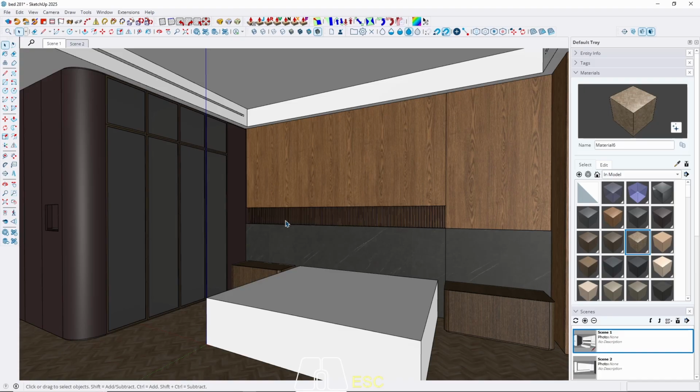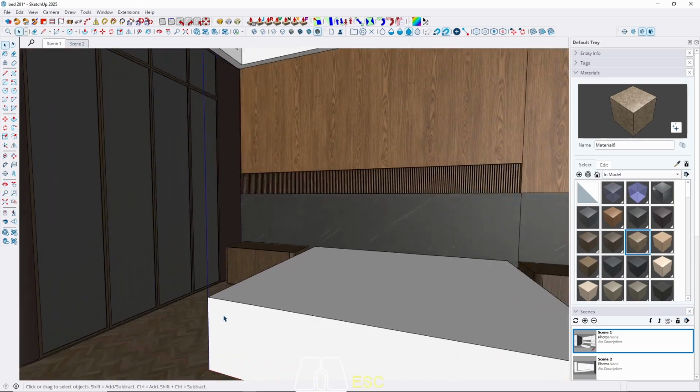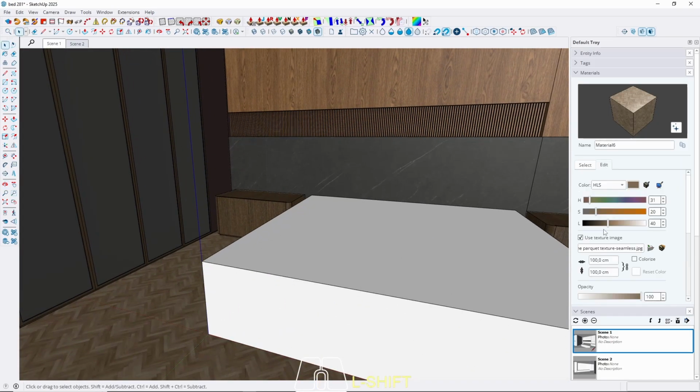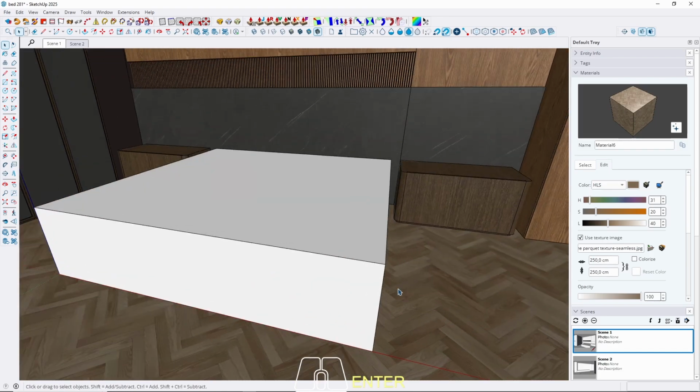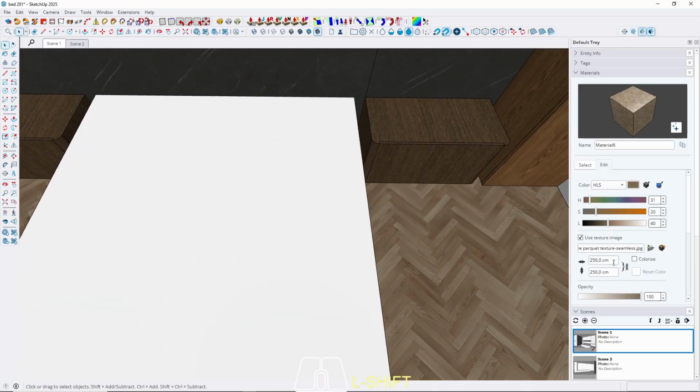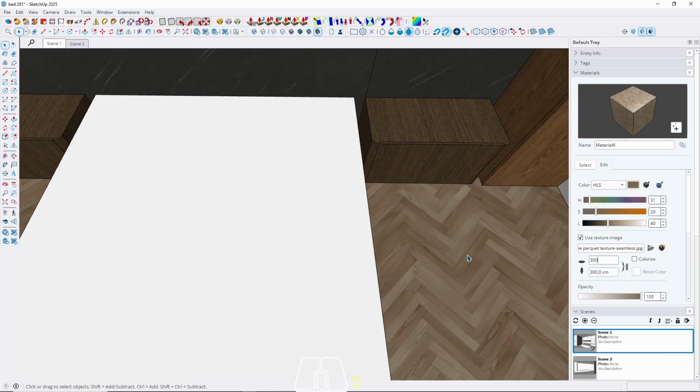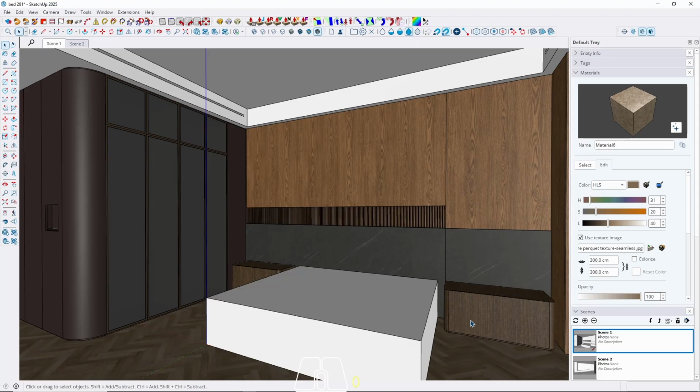Let's make it bigger, sorry. Let's see, 250. Still too small. 300. Yeah, perfect. Nice.